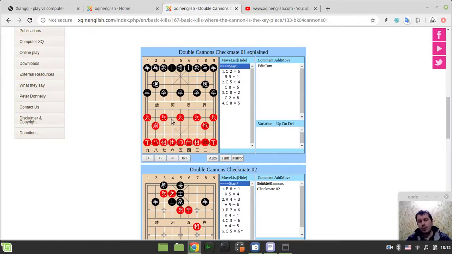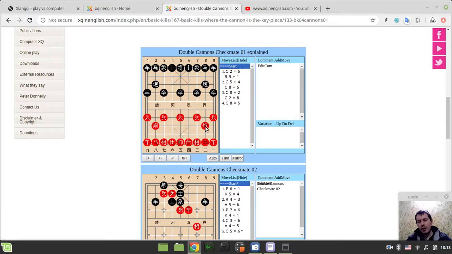Before we start having a look at the game, I just want to say a few words regarding the notation. The notation used here is the World CNC Federation notation, which might be a little bit too complicated for Western people who are not aware of what it means. So let's say this means cannon, and this is the starting position. C stands for cannon, this is the cannon on the second rank, so 1, 2, 3, 4, 5, 6, 7, 8, 9. These are the Chinese characters representing the numbers, and for the opposite color it goes like this.